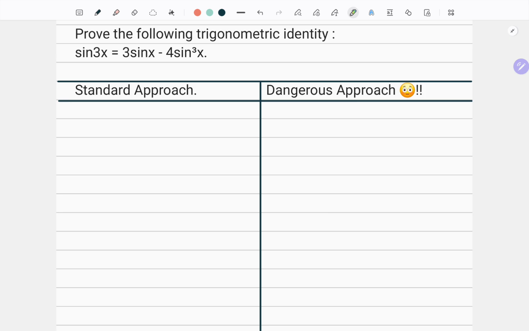If you look at the May June 2024 exam, look at the trigonometric identity there that needed to be proved. It was not the standard approach. So technically it was more of a reversal type of thing. So it can be quite complicated. Sometimes the easier approach is not always the approach that can work.